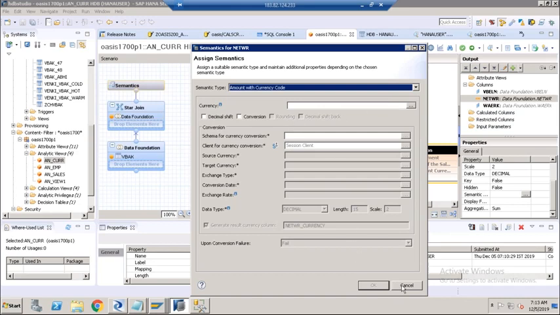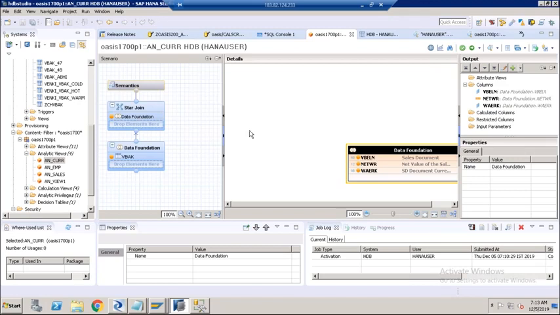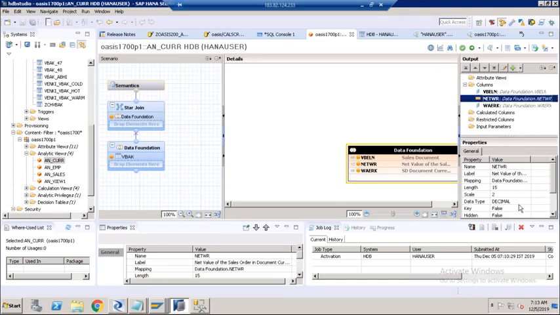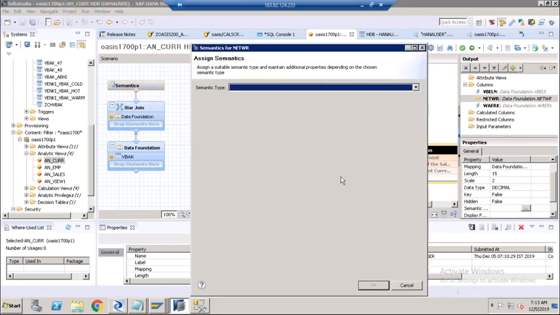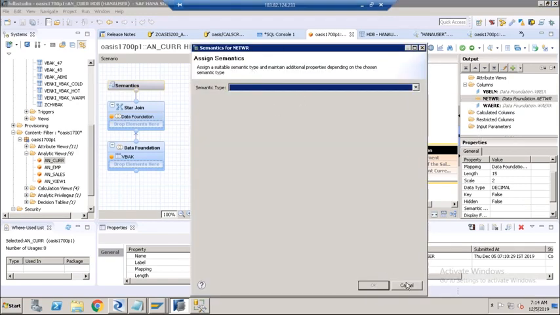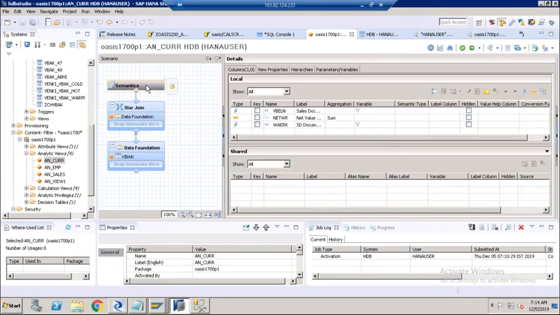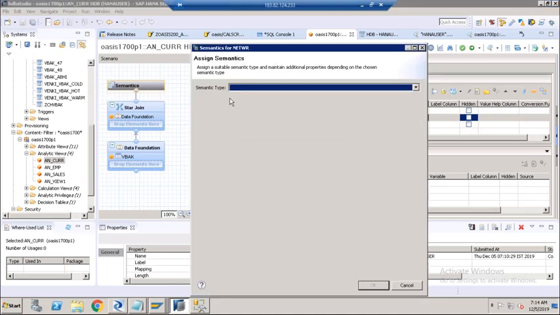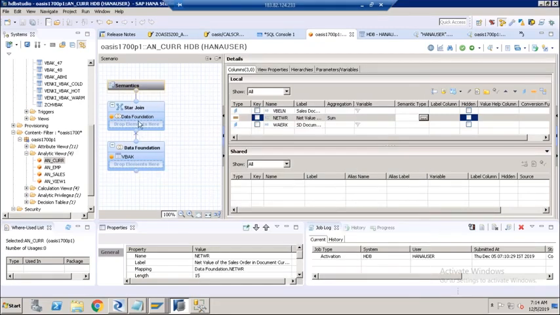So how can we go there? If you go to the star join, if you go to the amount column in the properties, there is a semantic type. If you click this, you are getting this. Another way is you just double click, you are getting this. And also we have another way, you go to the semantics and columns, and here you have semantic type. You also can click this. So let me talk again.